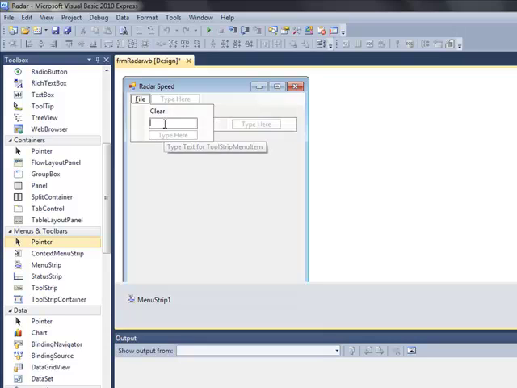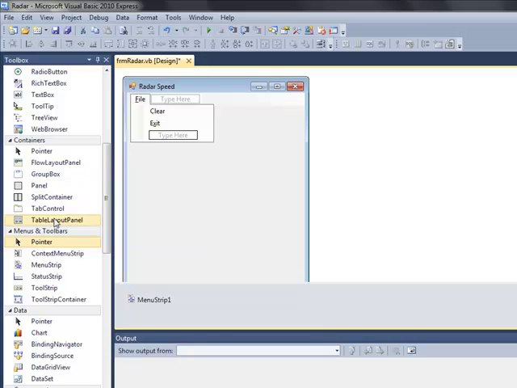And then we want to do exit, but we want the X to be the hotkey, because you want to keep it pretty much the same as other programs. So we're going to do E, then the ampersand, and XIT. Now you can see that the X is underlined. So that means that we've done the hotkey there.